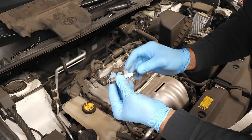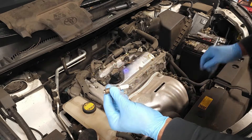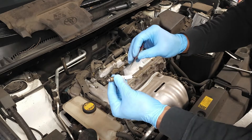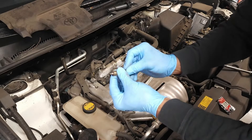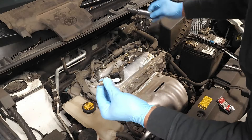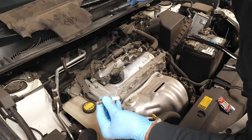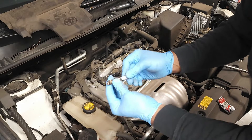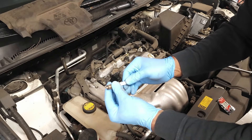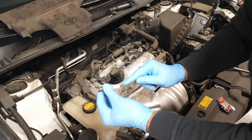One of the things I want to observe is the condition of the insulator, making sure there are no cracks. I'm going to demonstrate by applying some dielectric grease right here and rubbing it on. That does two things: first, if there's a very small crack, it will prevent the spark plug from arcing inside the coil. Secondly, the grease will highlight any cracks that may be there. If there's a crack, that means this plug is faulty and should be replaced, because you could have arcing out the side instead of only arcing at the tip.